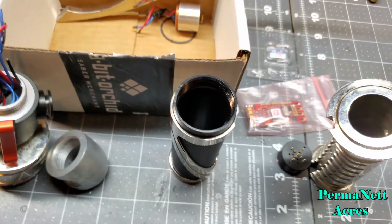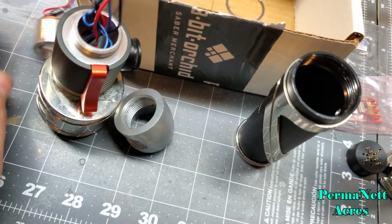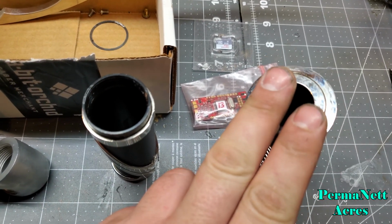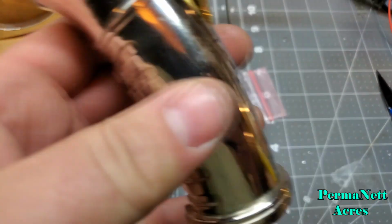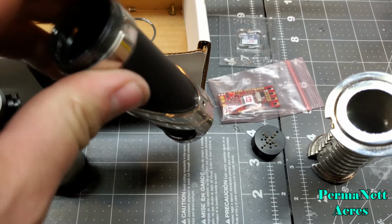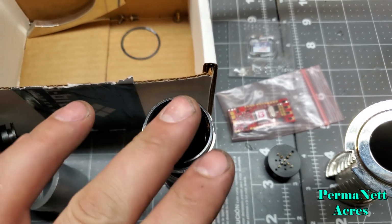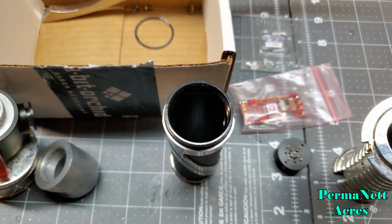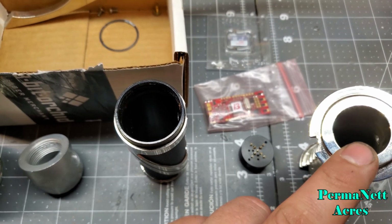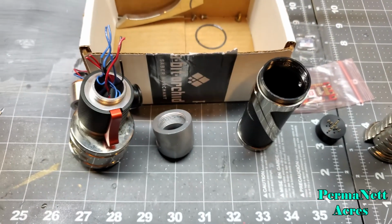It definitely was a real pain in the butt to take apart. Had to use a lot of acetone. Just bathed this upper portion in acetone. The only way that this top piece right here would separate from here was from all the acetone that was eating away at the glue that they used. And the same thing here. If it wasn't for the acetone, I wouldn't have gotten any of this top portion taken apart. But that's what got this to separate from the bottom of this, and this top portion of the emitter to separate from the body. This project will be coming up pretty soon.